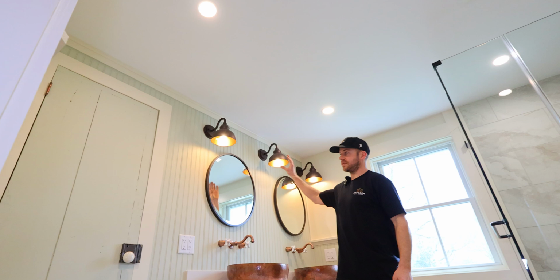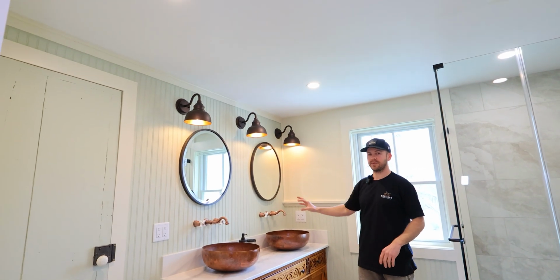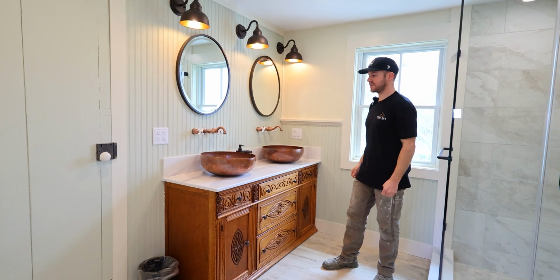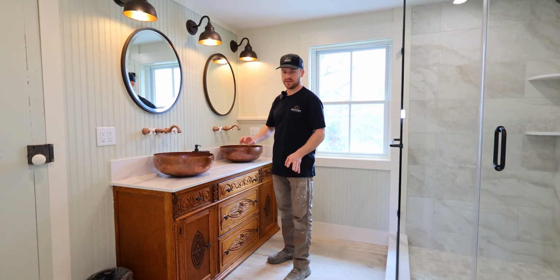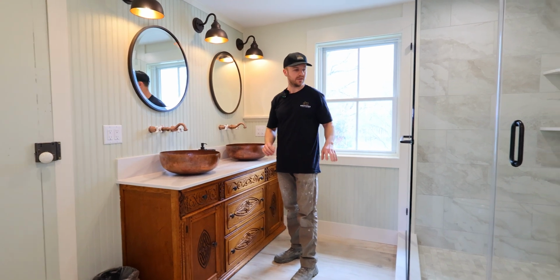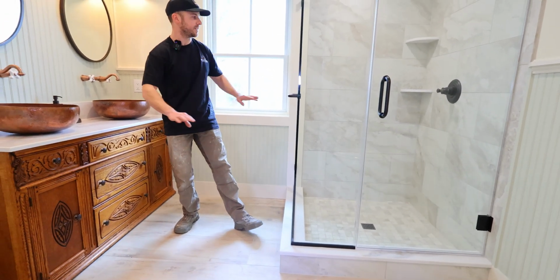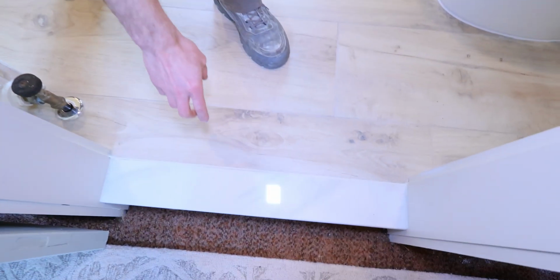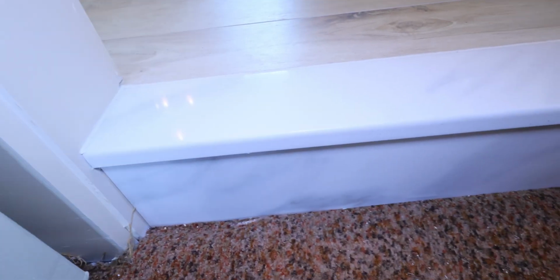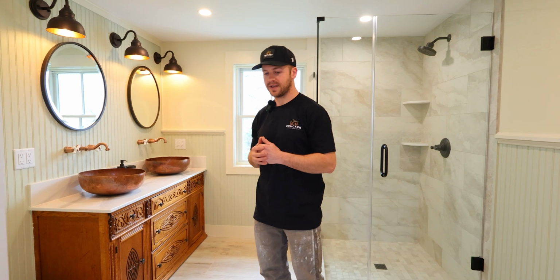We also installed dimmable feature lights, which I feel really complement each other. These are not so bright, but they definitely provide illumination, key illumination of the hand washing stations. We went with a light quartz top, which is neutral enough to blend in with the wainscoting, and the gray taupe floors also tie in with the shower. And we matched the quartz with the shower transom exactly, so we have a completely seamless, cohesive look. We also matched the door transom out of that same slab of quartz, so it's all matching. So those are the details that we really focused on, and I think that makes just the world of difference to anyone walking in, seeing that these materials are all tying together and not mismatched.